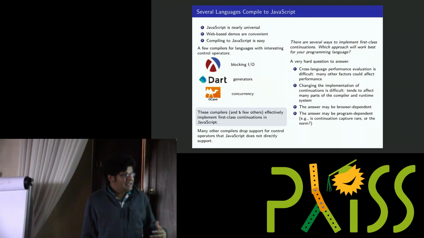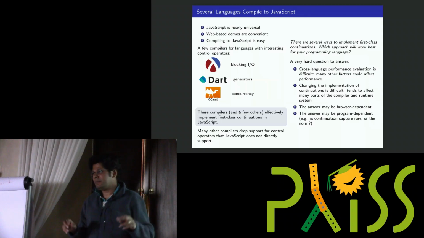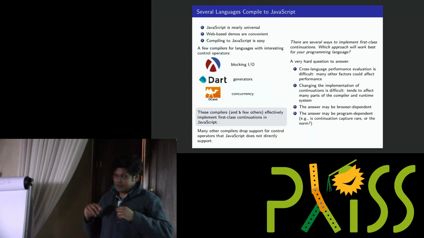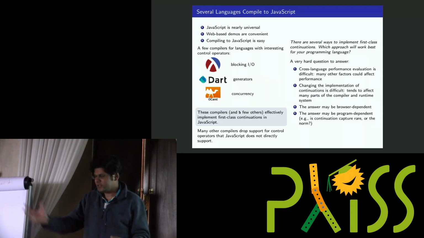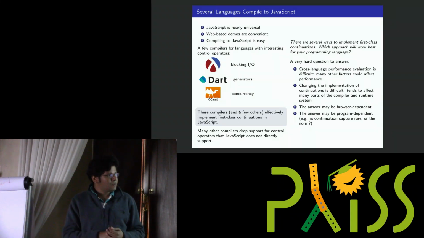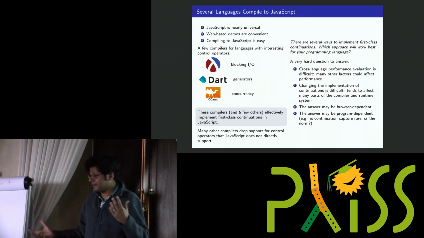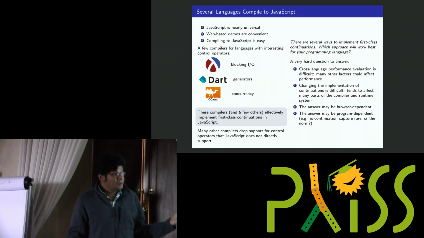Other problems are that the actual answer, what is the best approach, may be browser dependent. It may be that one browser implements tail calls really well, and just doing straightforward CPS is the right way to go, and in another browser, that isn't the case. The answer may also be program dependent.